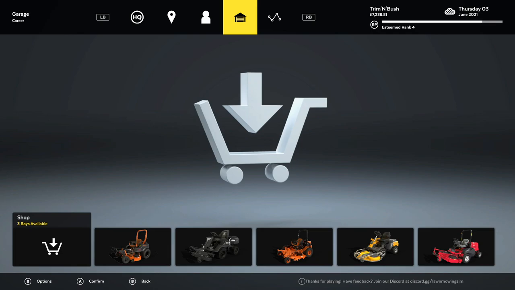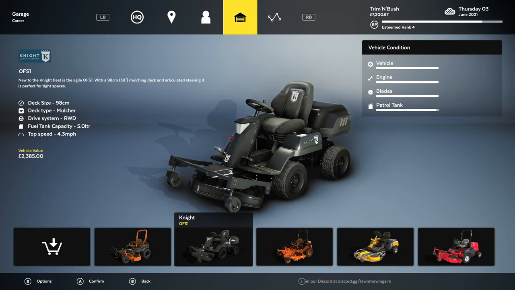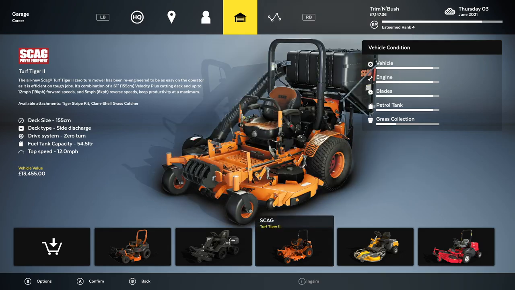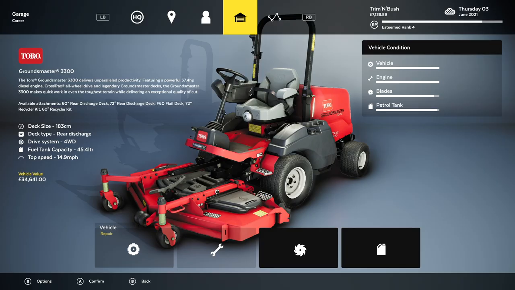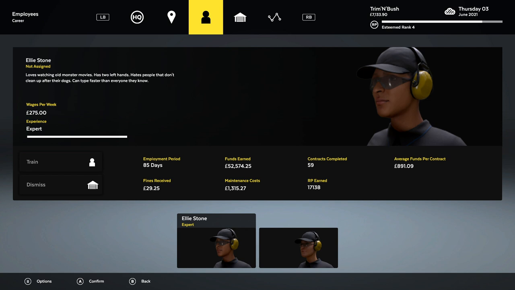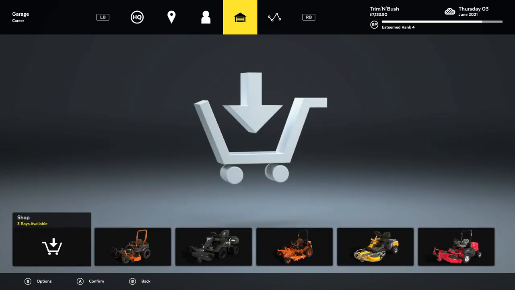All right, so back to the garage. I think this one was used. And then I want to look. I guess you can't train an employee past level 3, so I guess once they're experts. Now I'm kind of wondering if you train advanced driving only to level 2, can you train another level up to level 4? I'll have to play around with that on my offline profile and actually see.